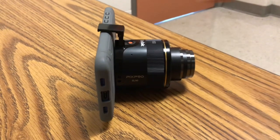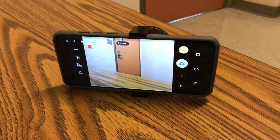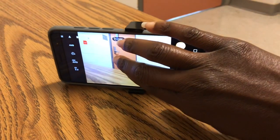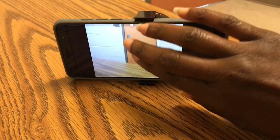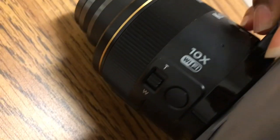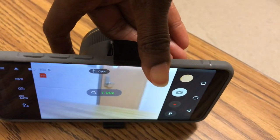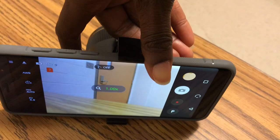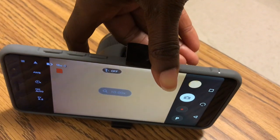What you can do with this attached is you can use the viewfinder of the smartphone to look and to zoom and to access all of the settings for the actual camera. Again, you have to have the app to use some of those features, but as you see, you can zoom with your fingers only so far. Then when you look on the actual lens, you can get even closer by using the T and the W. T meaning telephoto, W means wide. So that's what you can use to do more zooming. Here we are zooming in and out using those buttons on the left side of the actual Kodak lens.